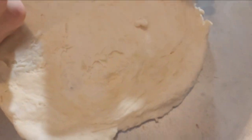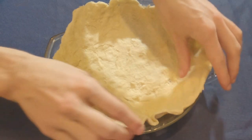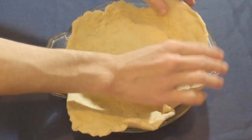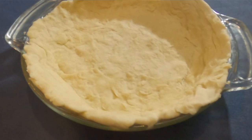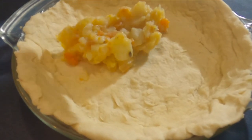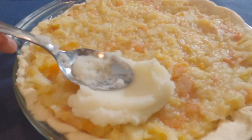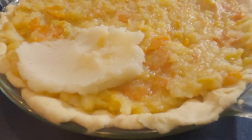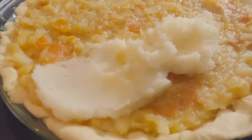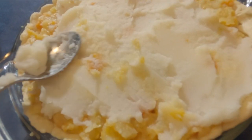Now if you are American and prefer crust on the bottom and on the top — what we call the right way — just double the ingredients for your crust and make two of them: one for the bottom and one for the top. For this version, we split the difference: keeping one crust for the bottom and taking advantage of leftovers from the day before, we spooned mashed potatoes over the top in the traditional manner. This worked out quite well and saved some food that otherwise might have been thrown out. So once your pie is all ready to bake, throw it in the oven and bake it for 30 minutes at 375 degrees, or until the top gets golden brown. And while that's off to bake, let's take a look at the history behind the dish that defined a nation.